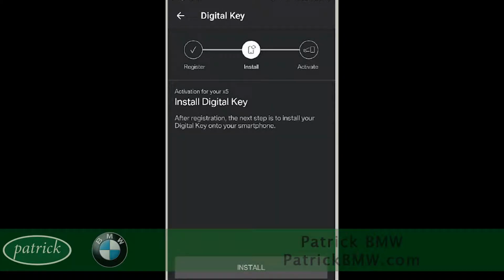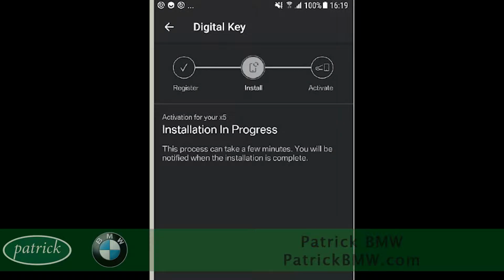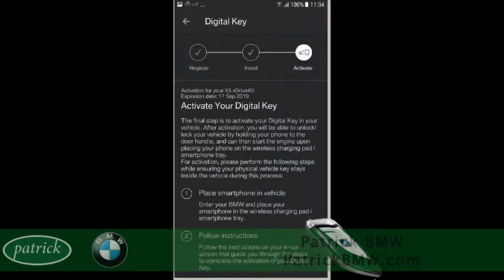So now the owner, which is going to be the first key, must be installed on the smartphone. Installation can take a few minutes, but you can put the app in the background to do other things while it's installing. It's going to then prompt you to activate your digital key, and remember to have your physical key present with you as well to complete activation.